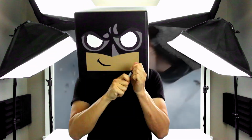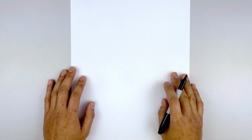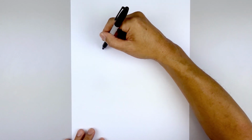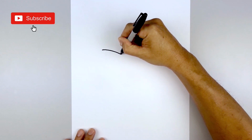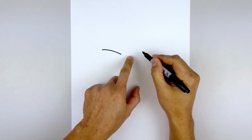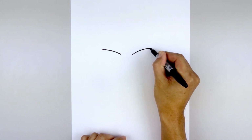In today's video, I'm going to be showing you step by step how to draw the Black Widow. Now the first thing we want to do is start at the center of our page with the upper eyelid. So let's move over to the left side. Starting from the outside, we're going to curve in and then bend that down on the inside. Let's leave a gap in the center and draw the same thing on the right. So we're going to line this up, curve up, and then out.